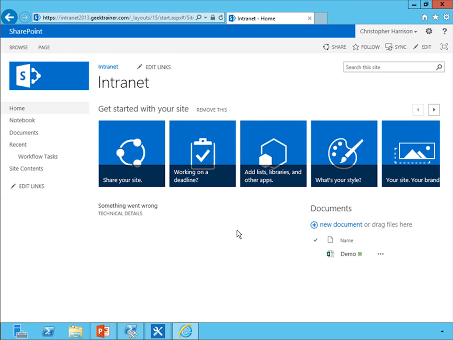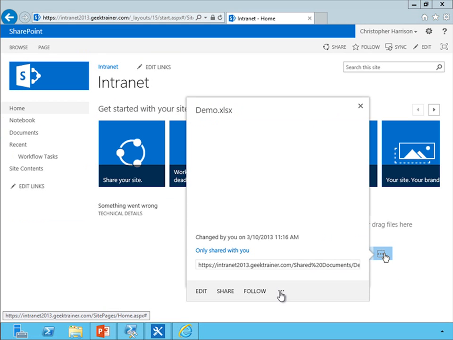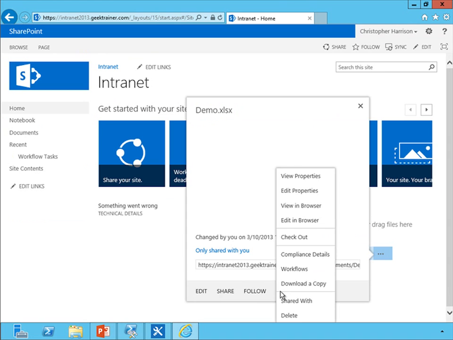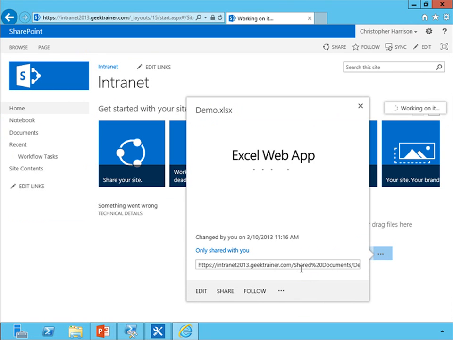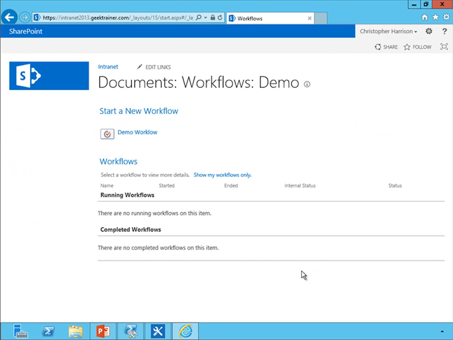And now over here on our little demo document, I'm going to hit my ellipse, and I'm going to hit the second ellipse, and I'm going to go to workflows. You'll notice, by the way, on the little fly out there that it's trying to open that up inside the Excel web app, which is exactly what we set up earlier. I always like that.